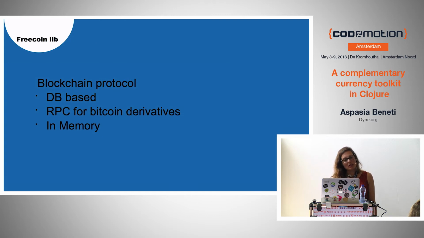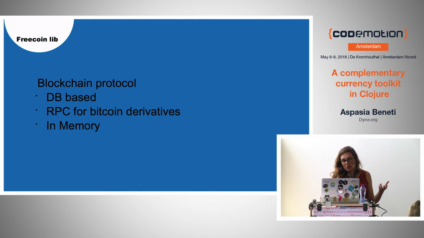So the main part that comprises our software is the library, Freecoin library. This is a protocol, and it has many implementations. The basic idea of it is almost one-to-one to RPC calls of the Bitcoin RPC client, and any derivative of Bitcoin, there's many derivatives out there. We're planning to make more for Ethereum, etc. But now we have the Bitcoin implementation. And also it supports database in the same way, with the same abstraction, and an in-memory for testing.